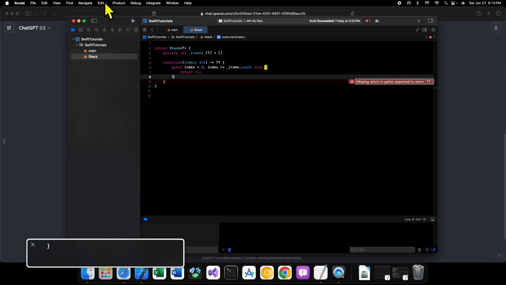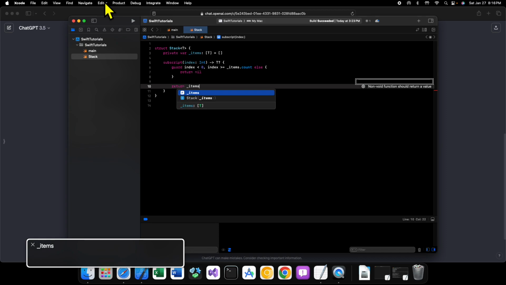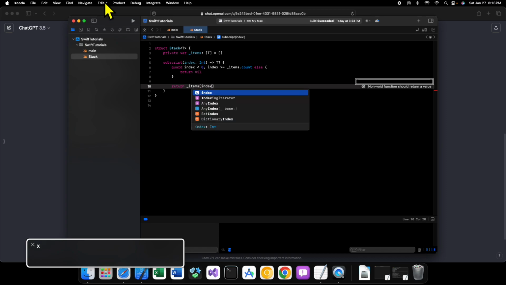All right. So now that we're protected against invalid index values, so we're protected against anything that's less than 0 and anything that's greater than or equal to the number of elements currently in our items array, once we do that, we want to return _items[index], like that.